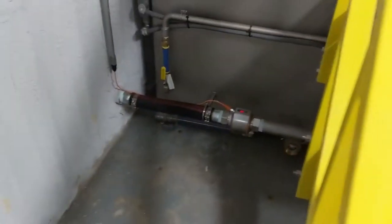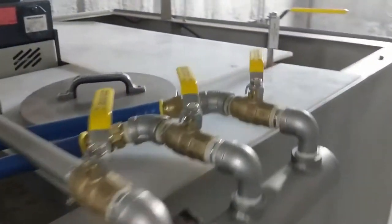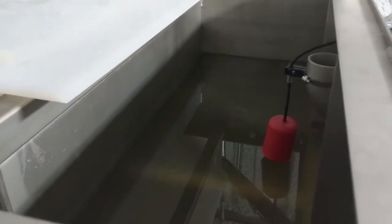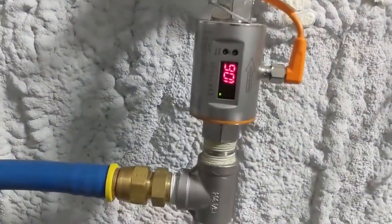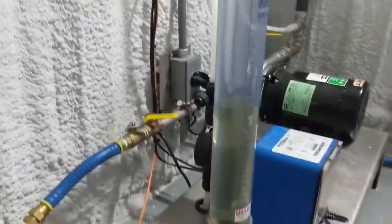There's a conical wetting cone, dilution water in, and distribution for the different nozzles. This is a batch tank, so we're batching into the last chamber where our polymer pumps are pumping out to process. We've got a magnetic flow meter — right now we're flowing one gallon per minute.